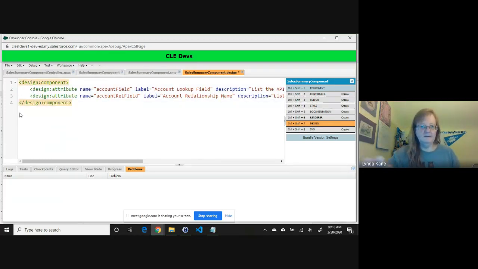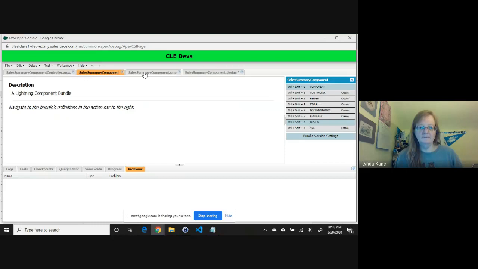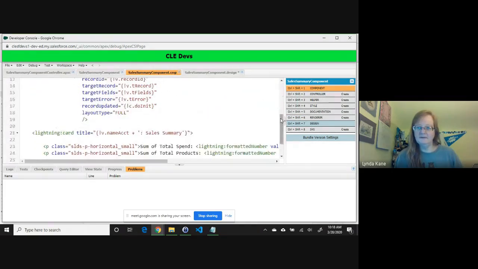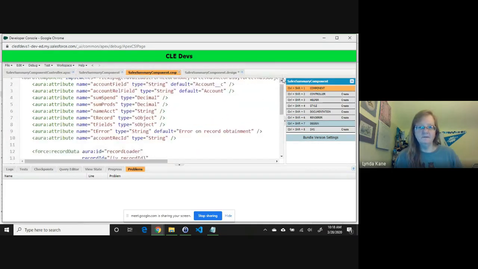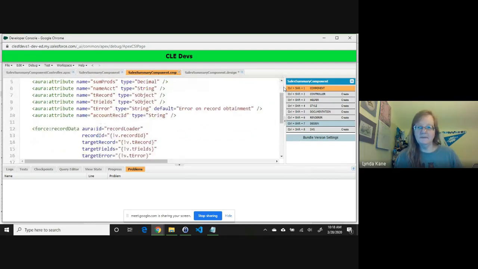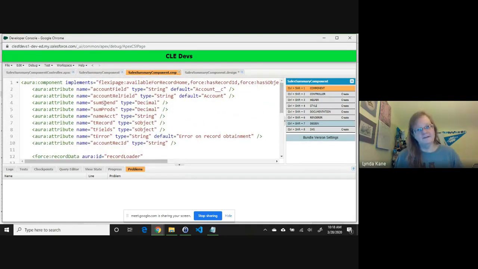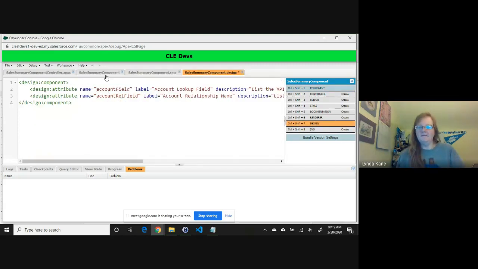I don't need it. All right, so my first field, if you don't recall, in my component, in my attributes here at the top, the first 2, account field and account rel field. So in my design, they have those names. The first one I gave a label of account lookup field. And the second one I gave a label of account relationship name.